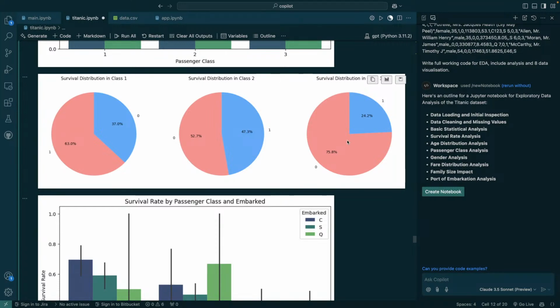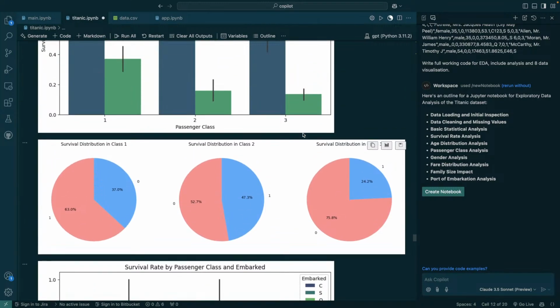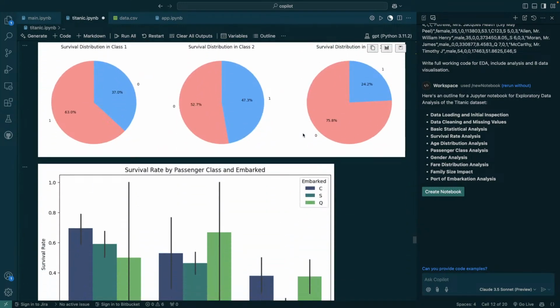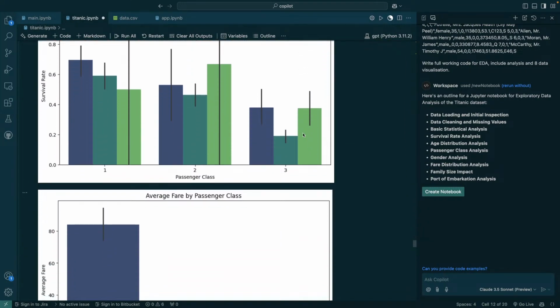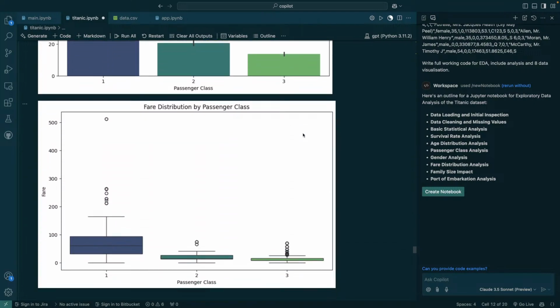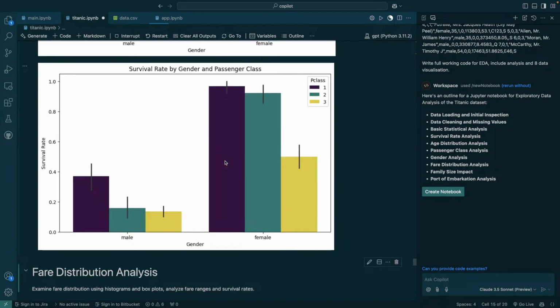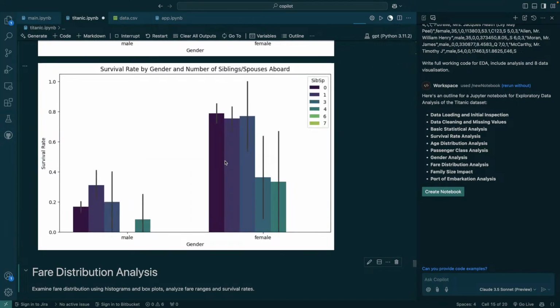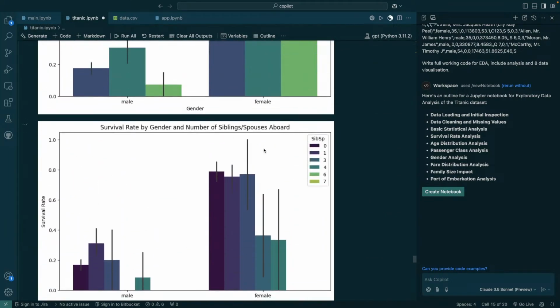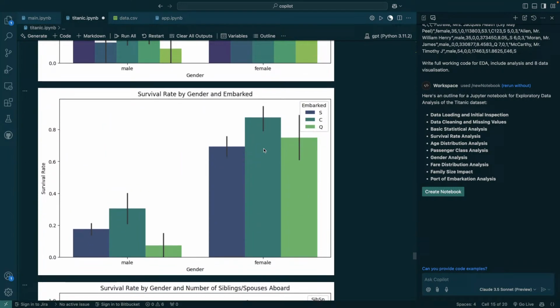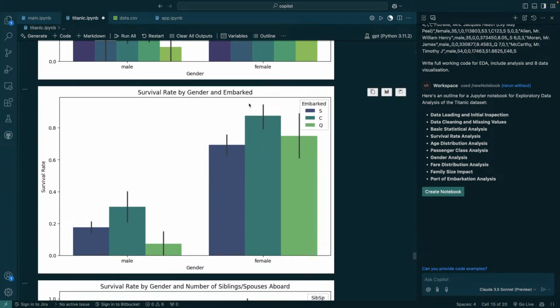Okay, I think it did some mess up here. I can ask it to fix, but now let's move on. Cool. So let's run this one, gender analysis. So here, survival rate by gender and embarked.